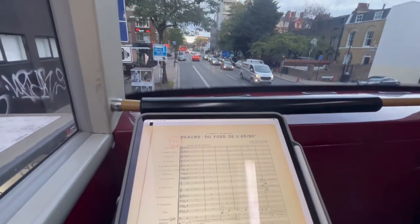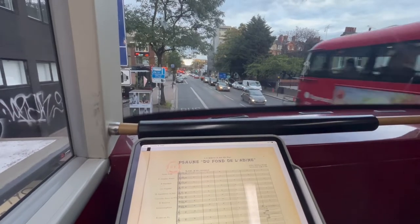The first tip I want to introduce is maybe nothing surprising, but it's active listening. What I mean with active listening is that you will have your music score in front of you and you are listening to the music. You can mark what you hear differently, or what you think the musician on your recording is doing differently. If you use an iPad, for example, you can use another layer just to mark up those things that you acknowledged after listening actively to your score.